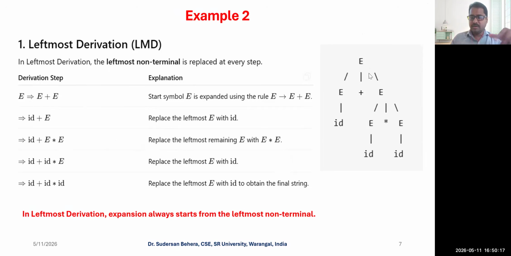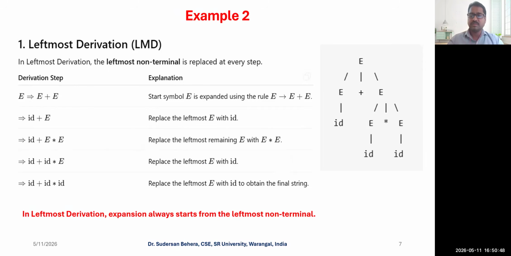same thing, you just draw diagrammatically. Okay, first, what is the root? What is the start symbol? Start symbol is E. So the root of the tree will be E. So E got expanded as E plus E. So here you expanded the tree E plus E. Now the leftmost E got replaced with ID. Then plus is as it is. Then the third E is replaced with E into E.